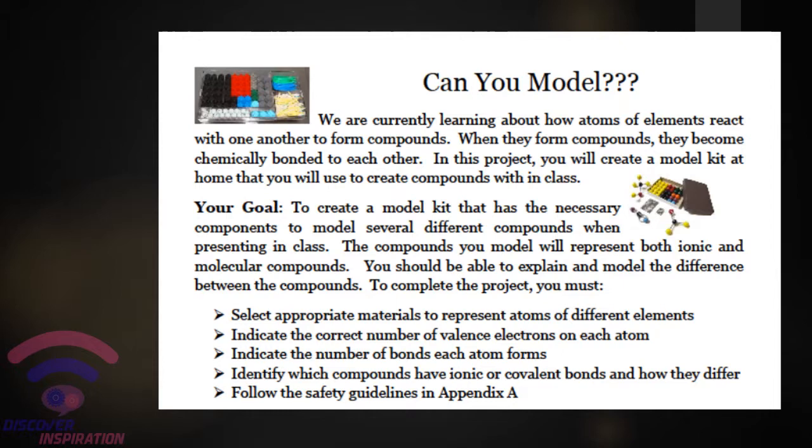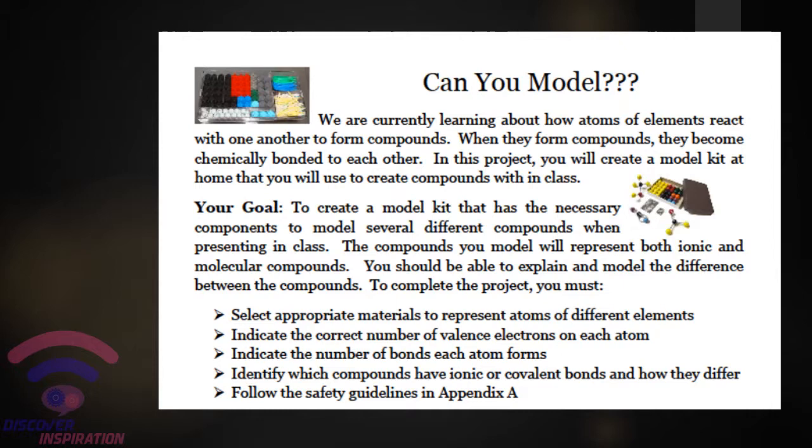So if carbon has 4 valence electrons, then whatever your carbon is, whether it's a gumdrop or a marshmallow, I should see 4 little dots or 4 little raisins or 4 little whatever that shows me that carbon has 4 valence electrons. Same thing with hydrogen, same thing with oxygen. You need to know for each element how many valence electrons they have, and you need to show me using either a marker or a jelly bean or a grain of rice how those things are modeled, and show me that you understand those things.